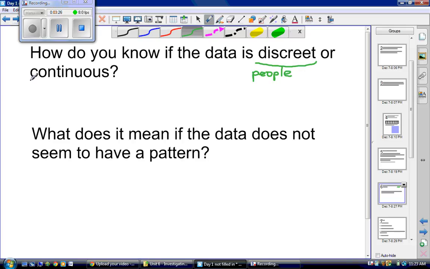Continuous would be something where you can have lots of data points in between each of the tick marks on your graph. So for example, time, that's a good way to remember it. And if you remember what we talked about, to show that it's discrete, we're going to use a dashed line like that. And that will show that all the data points in the middle are not filled in. And if it's continuous, you just use the normal line like that.